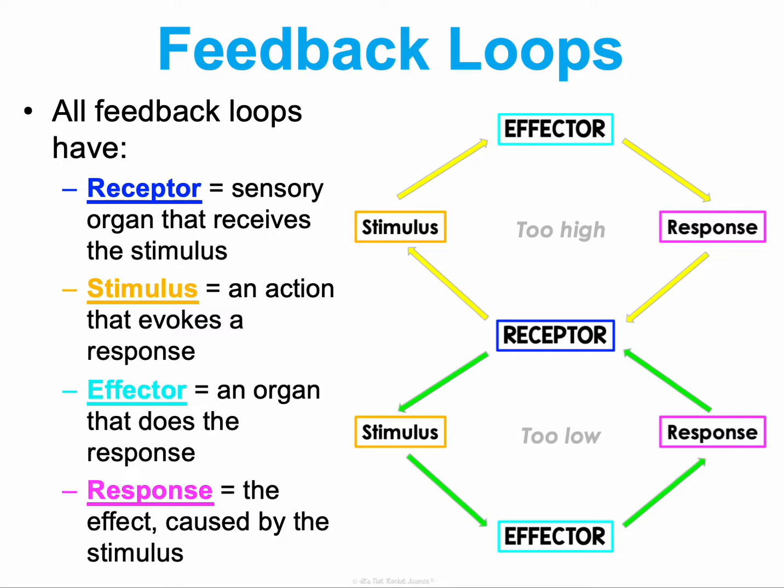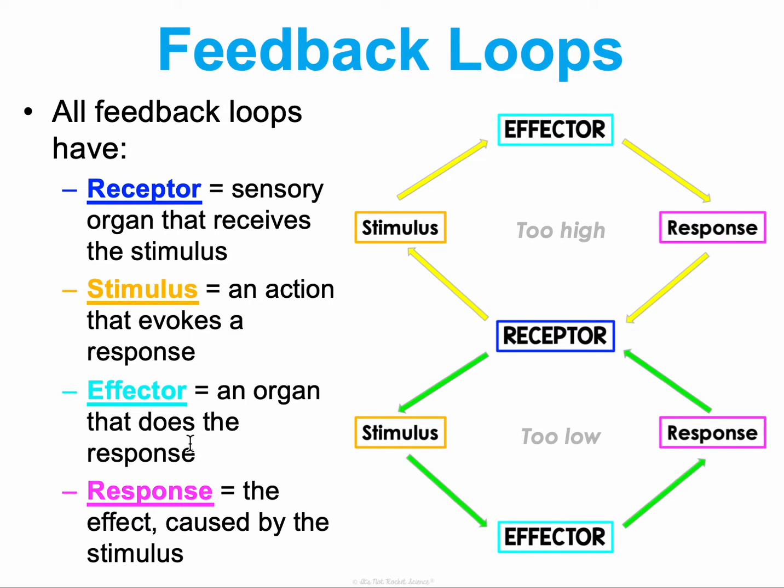So feedback loops, these are really an important way for us to see how our body can respond to the different receptors, stimulus, and effectors. So the first response is you're going to get a receptor, and this is basically a specific organ in your body that's going to receive the stimulus. Once that organ receives the stimulus, it's going to evoke an action that will evoke a response within your body. That can usually be anything from sweating to releasing hormones, increasing your body temperature, all kinds of different responses that can occur due to this stimulus.